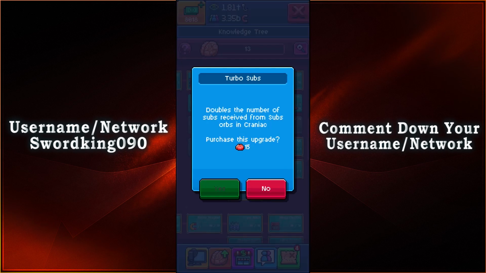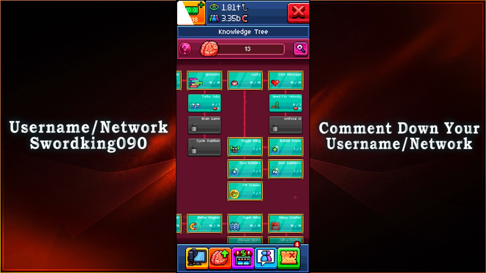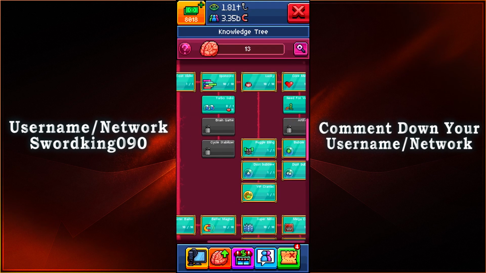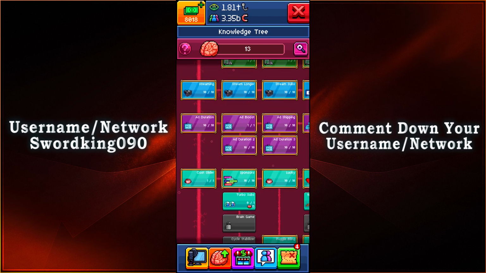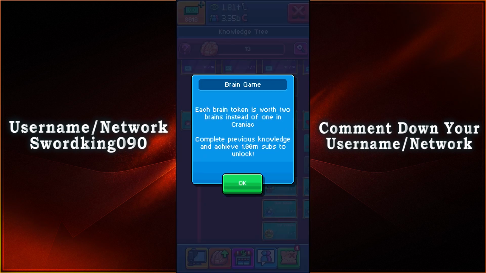We have ourselves Turbo Subs. Doubles the number of subs received from the sub orbs in Craniac, only costing 15 brains to obtain. Then afterwards we have Brain Game. But first of all, I want to say that you actually had to branch off from Cost Ladder to get to this point. I just want to add that little tidbit there. Now back to Brain Game: each brain token is worth 2 brains instead of 1 in Craniac.